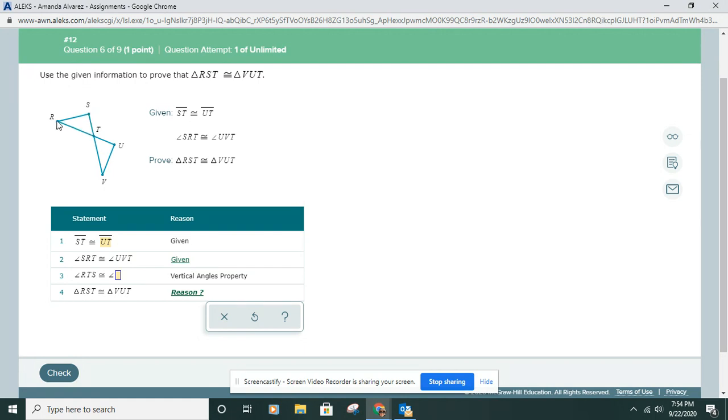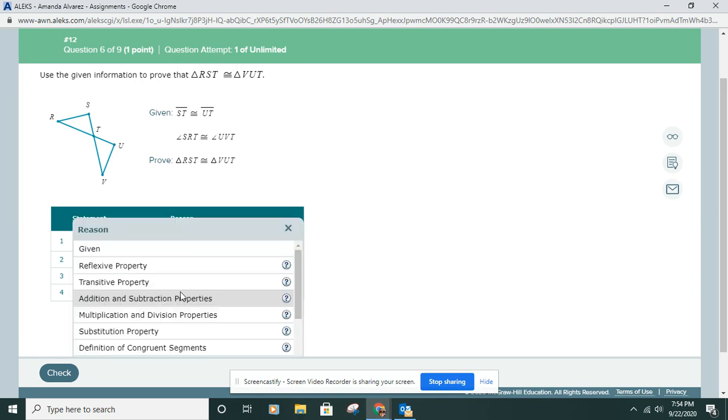So it says RTS is congruent. The corresponding to R is V, so I would go to VTU. The order might matter. I don't know how specific it has to be on here. And then the last one, the triangles would be congruent. So you have to tell why, which reason. So we've got side ST, angle from the vertical angles, and then angle SRT. So angle, angle, wait a minute. Side and angle. Okay, so angle, angle, side.